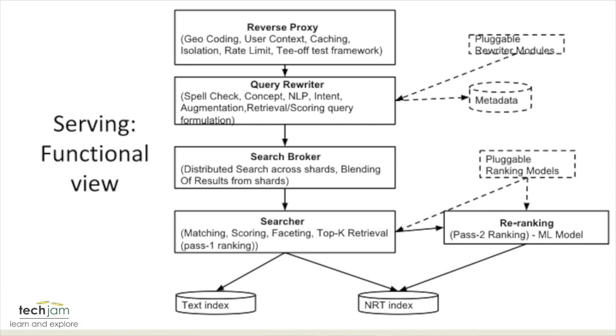From there we go to a search broker. Now why do we need a broker, right? At our scale, we cannot have our index sitting on one box. We certainly need to make it distributed. We need to shard our search indexes. So what this function does is when a query comes in, it basically farms out that query to all the shards, gets back the results from all of them, and then merges or blends them. This is fairly standard when it comes to distributed search.